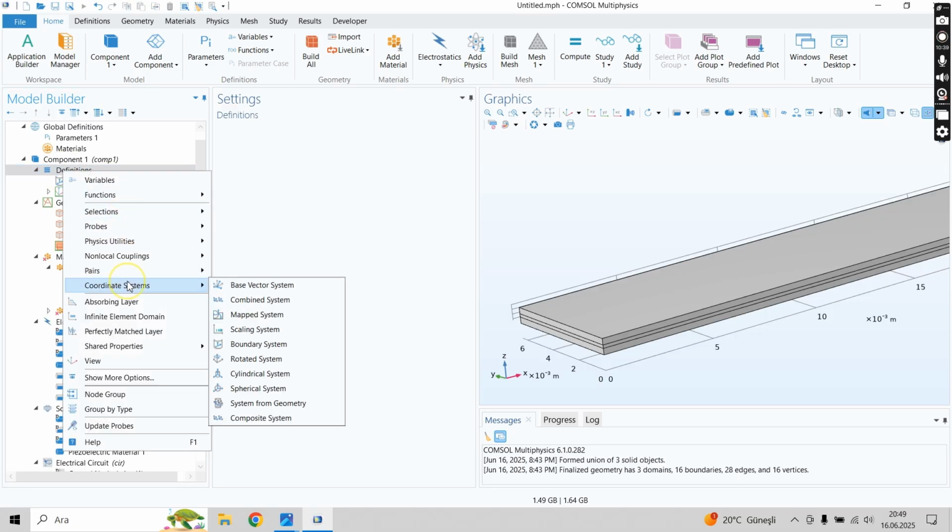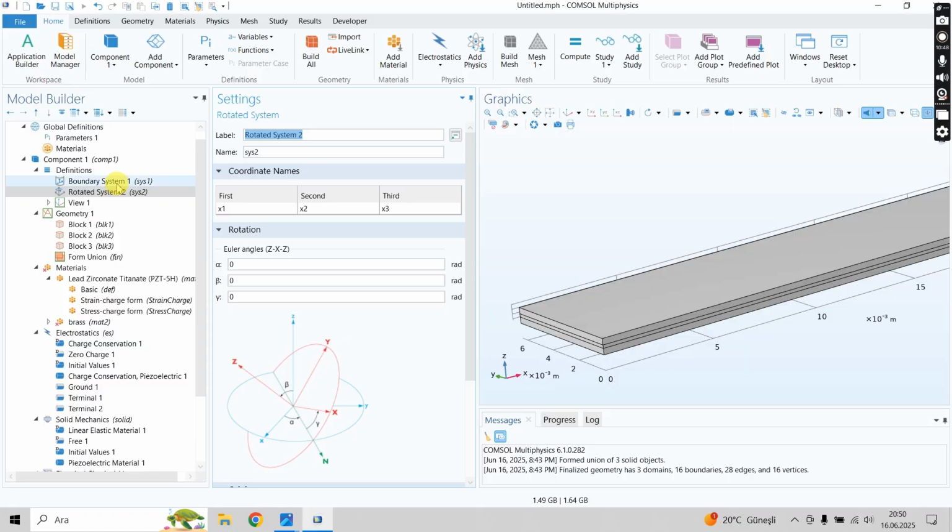And let's add a rotated system. Rotated system means it rotates the coordinate system by the degree that you give.